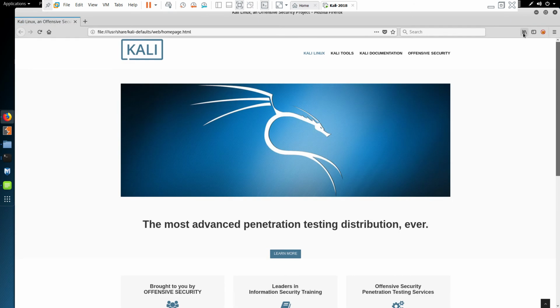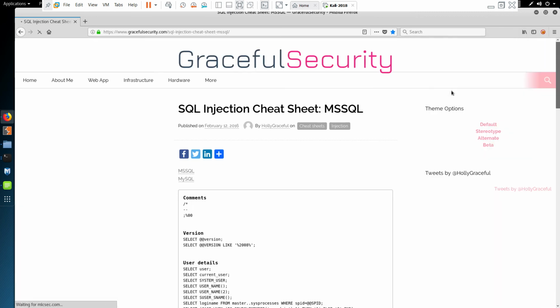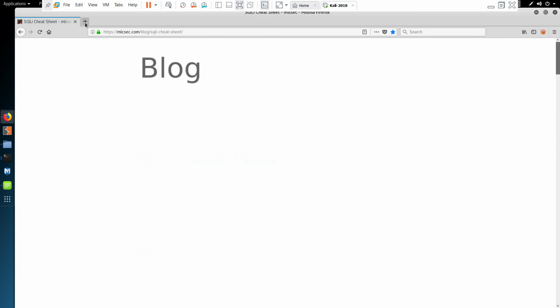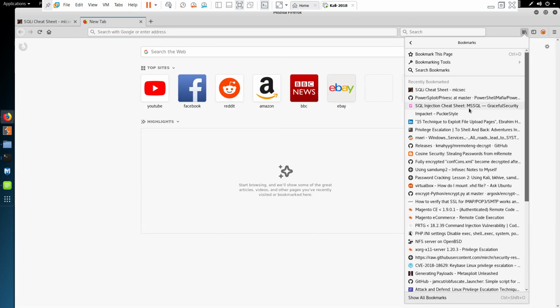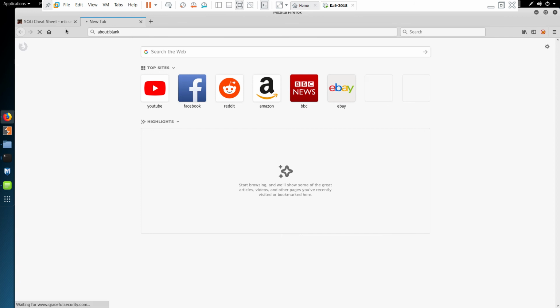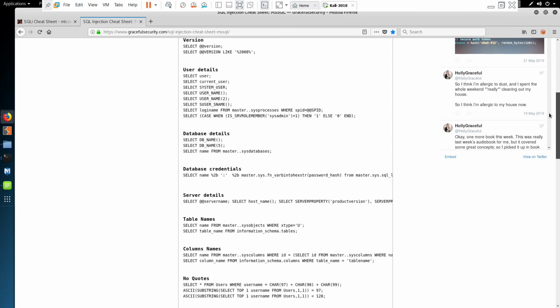What can we do? So I found after a bit of Googling, I found two useful cheat sheets, that's one here, and I found another cheat sheet, which is from Graceful Security. And there are a lot of commands we could use to perform SQL injection.